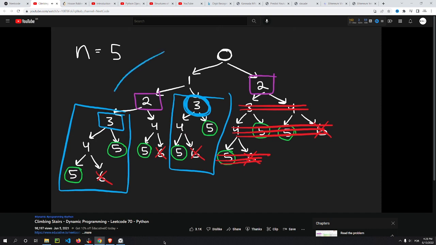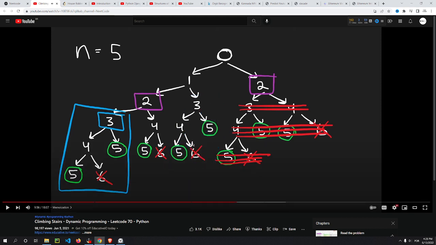And since we're doing the step for search, this one is going to end up being computed before this one. So when we get here, we can just say we already know the answer is 2. So we don't need to run through the entire decision tree again. So I think I get the logic here.